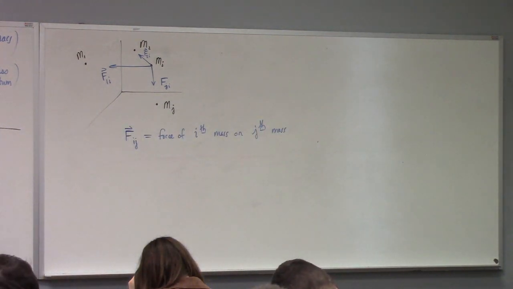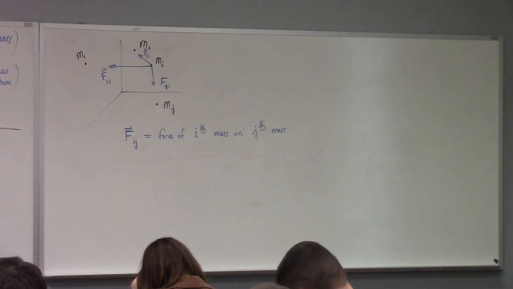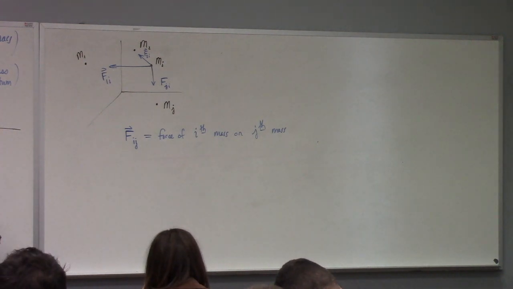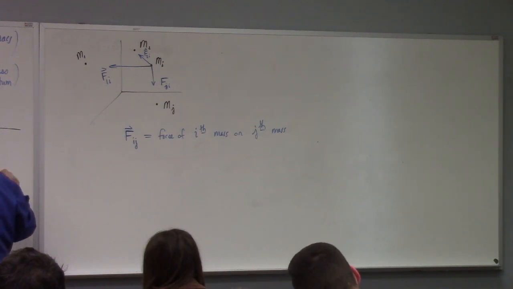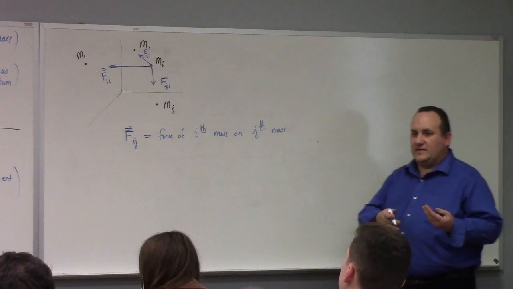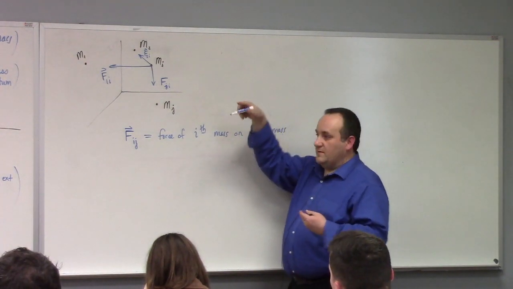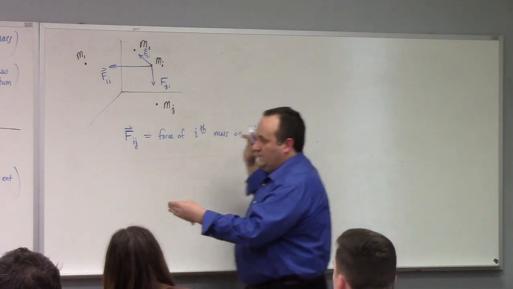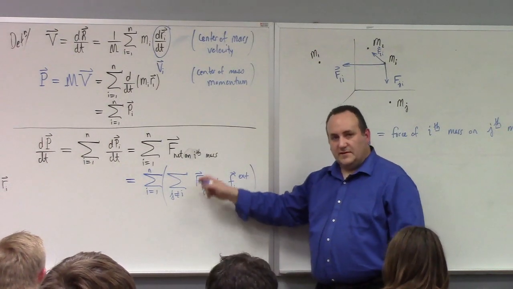All right. And so if you think about it, we really have the sum i equals 1 to n, and then the sum over j not equal to i of F_ij, plus F_i, let's call it external. There are two ways the forces come to you when you think about all the forces acting on these n masses. There are the forces which arise between the masses, and there are the forces which come from external to the system. So there's a net external force on the ith mass, and then there's all of the forces coming from all the other masses.